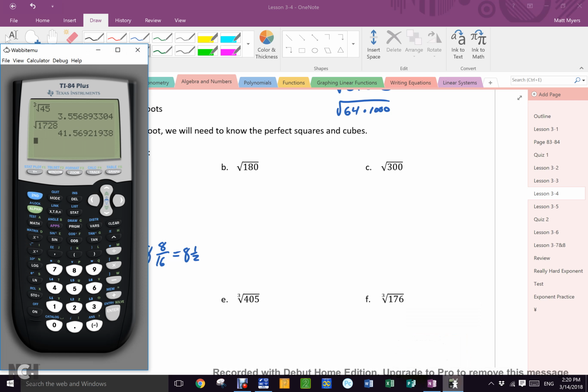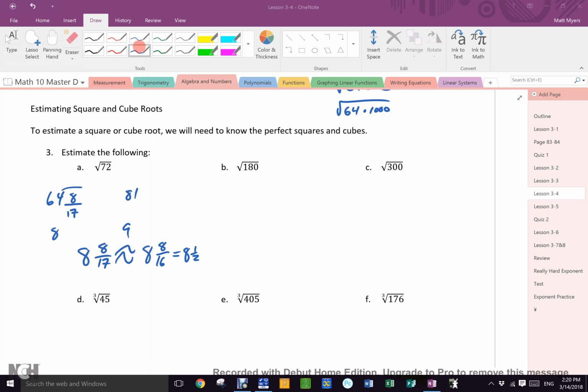Now let's check. Square root 72: 8.48. 8.5. Everybody see how to do it? Great. What's 180? What's it between? 169, which is 13, and 196, which is 14. How many steps am I past 169? 13 and 11 out of a possible 27. Yuck. But isn't that pretty close to 9 out of 27? Which is pretty close to 1/3, isn't it? 13 and 1/3, which would equal 13.33, right?